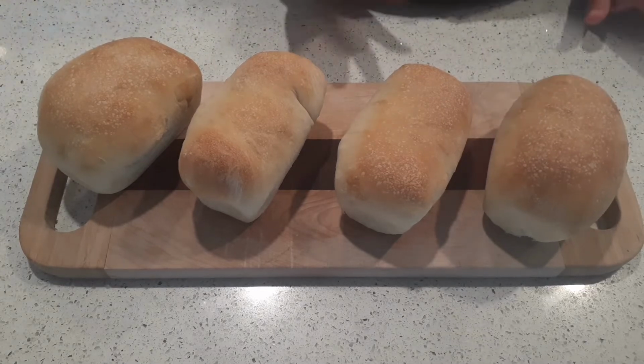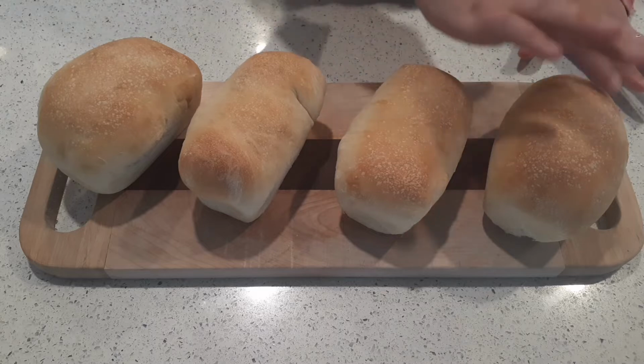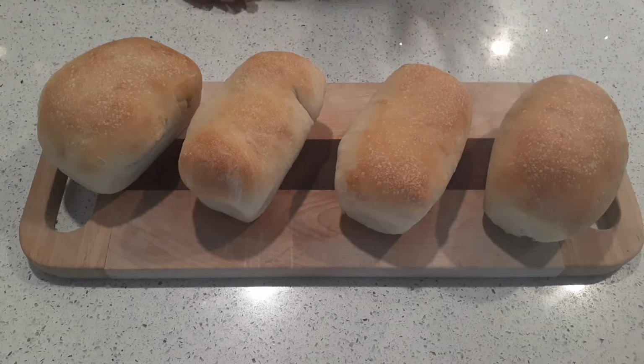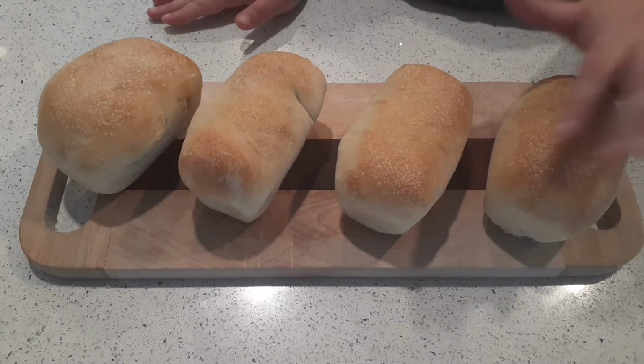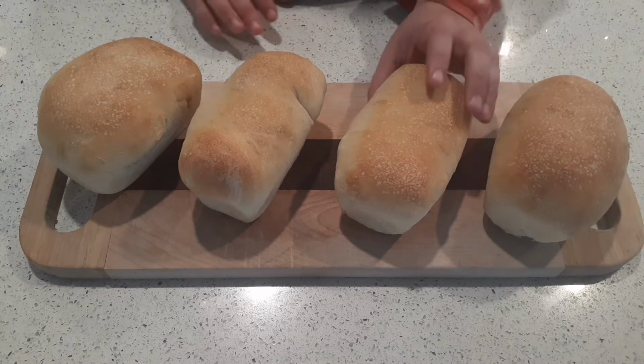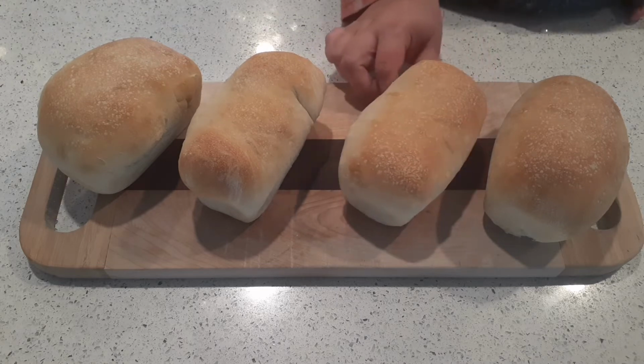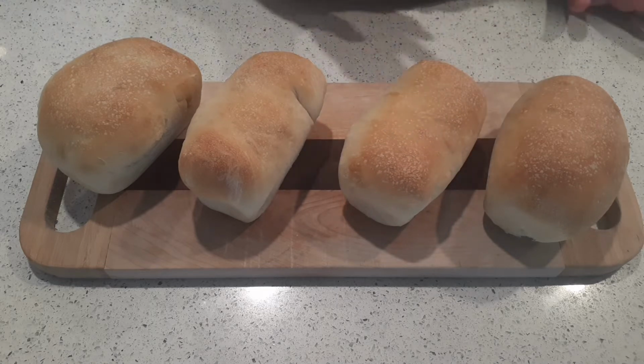So you can see there are a few differences. This one is the one I usually do. I usually just squish and roll. It's just easier. You just want to make sure you get all the air bubbles out so you don't end up with an air pocket. This one I use for French bread or other breads where I want to trap a little bit of air. Otherwise, I don't really get that nitpicky.